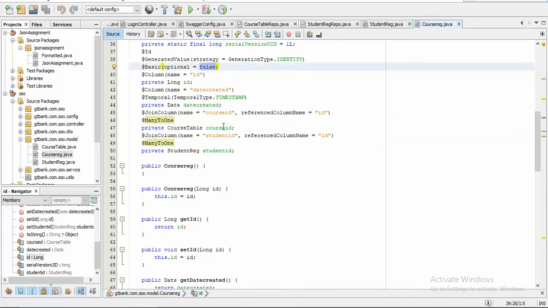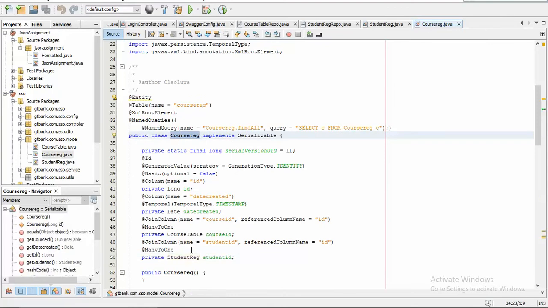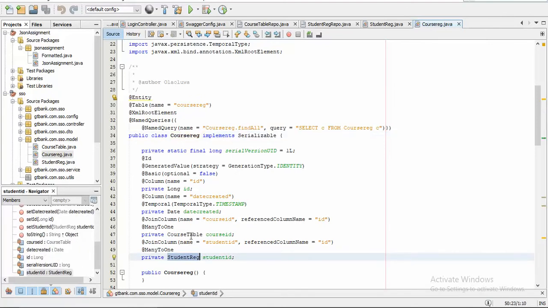Can you now see that it has the course table directly, course reg? It means that if I get your course reg, I can get the student that has that course, and I can get the course table. Do you get it? Yes.